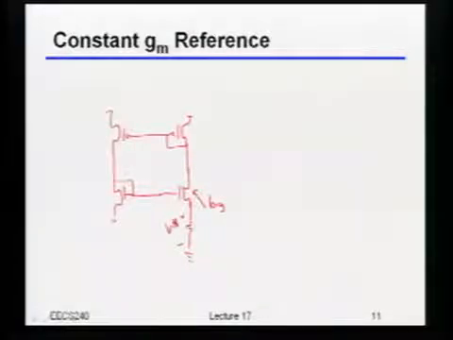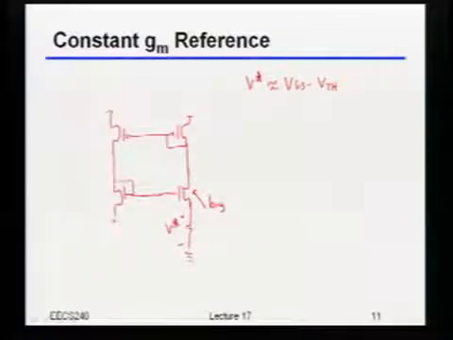At least for a long channel device, roughly speaking, V star is related to VGS minus VTH. Now remember, I'll emphasize this again: V star is really not that, it's not set by this. It's only if you think about a long channel device that the relationship is exact, and everything else is by analogy. But we'll see in a second that if we do things this way, it gives us the behavior that we want. So let's assume that V star is indeed related to VGS minus VTH.